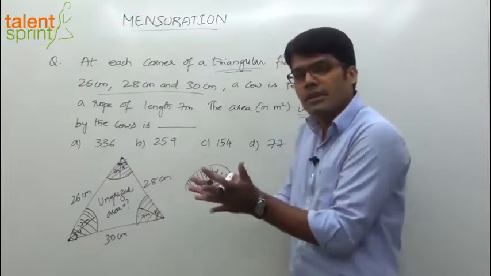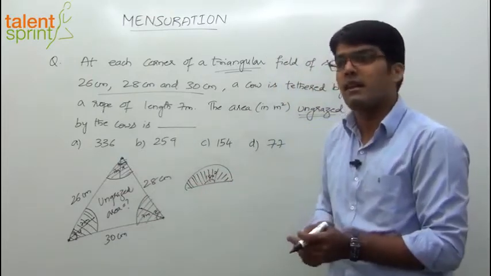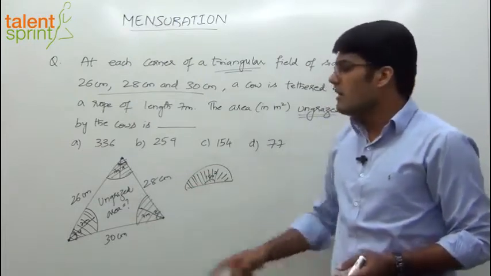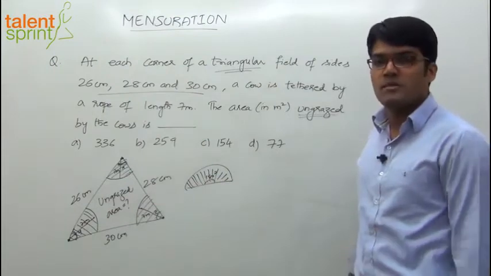Anyway, even if you try to calculate an individual sector, it is easy because with 60 degrees you know the angle, so you can measure the area of the sector. Here, because the angle is not known, you cannot measure. But the combination of all these three should always be a semicircle, right? Now you know how to measure the area of a semicircle.